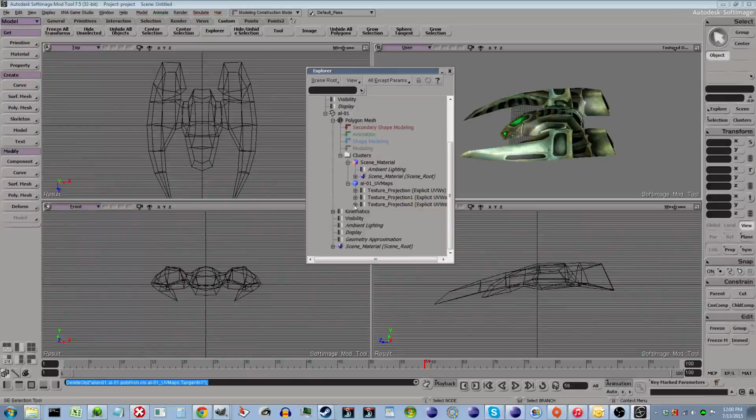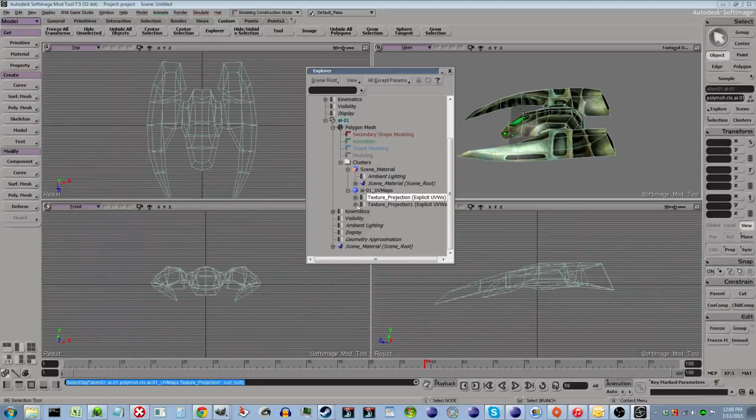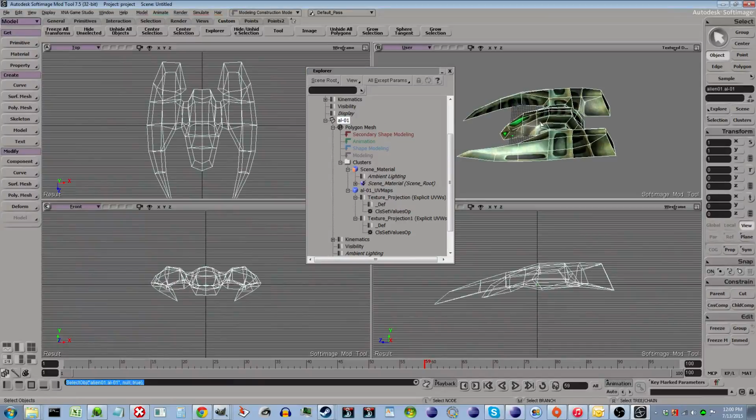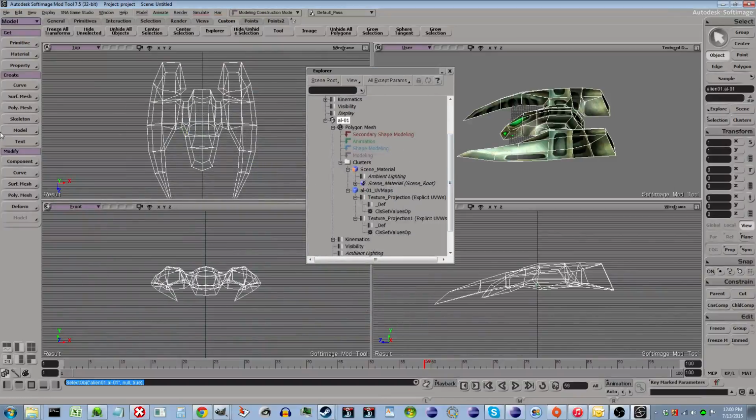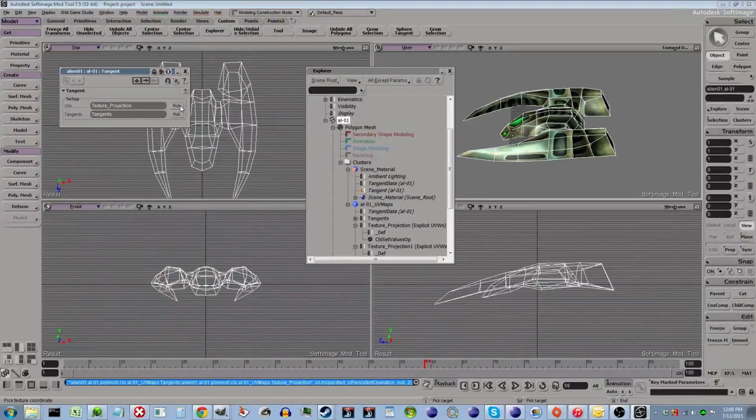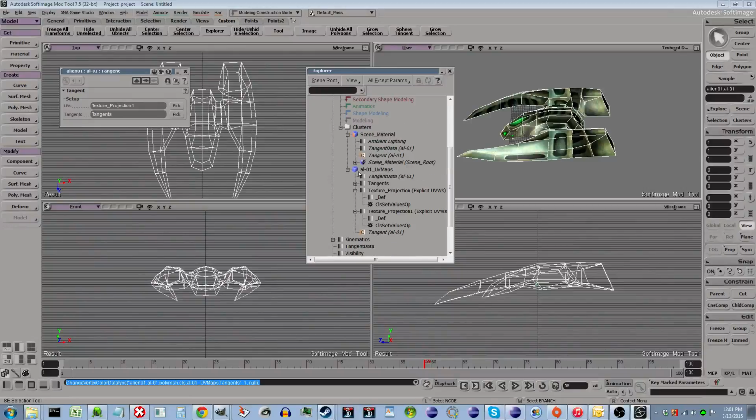We're going to clean this out, and we're going to clean this out. Okay, so I've got two UV maps here. And now we're going to recreate this tangent. And I'm going to select texture projection 1. So now this worked right. That's what we wanted to see.